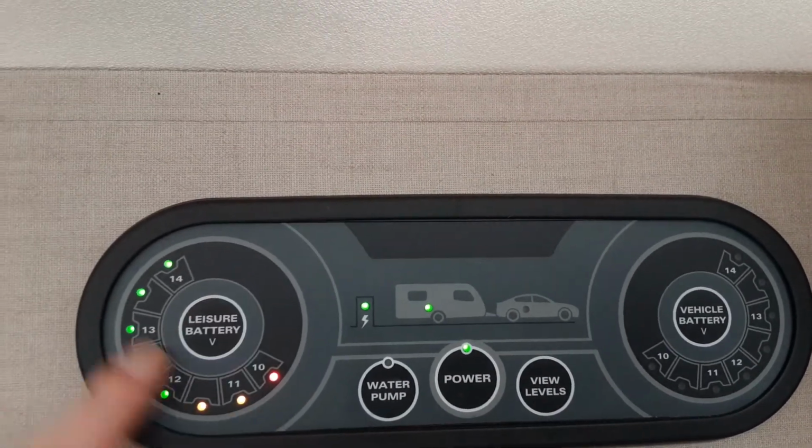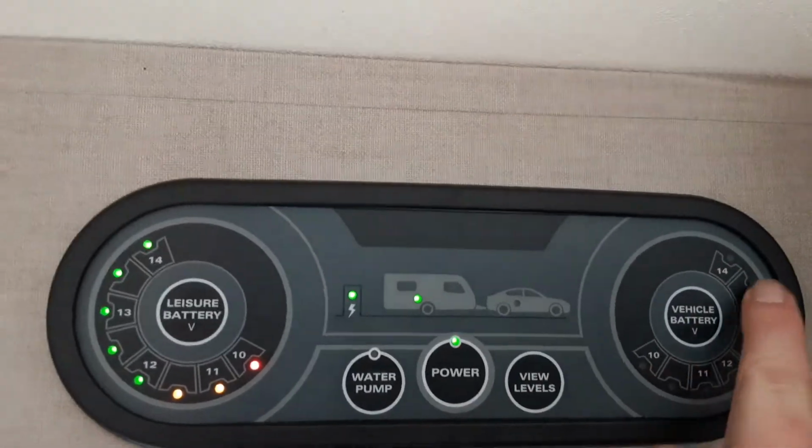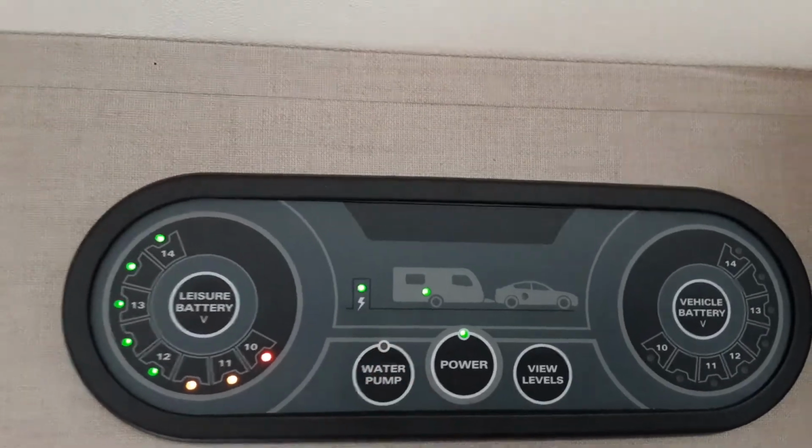You've got your leisure battery voltage on the left hand side, just here. You've got your view levels, which will bring up the view levels when you connect to the car or the caravan. You've got your water pump run just here.